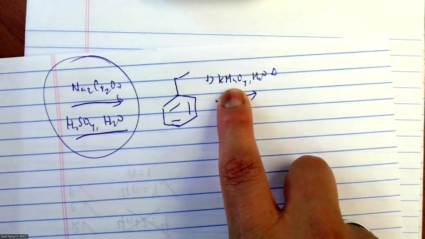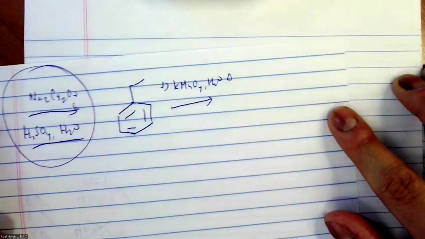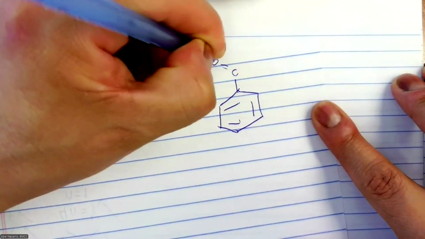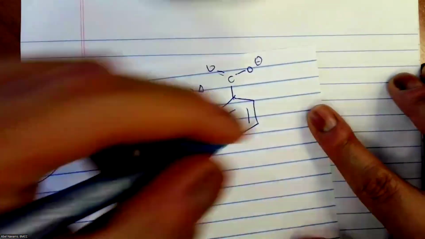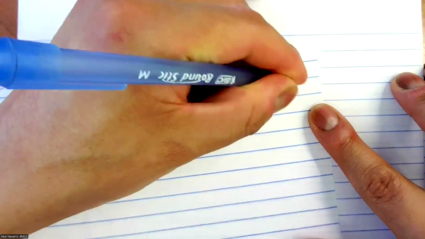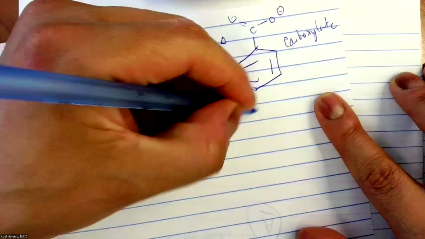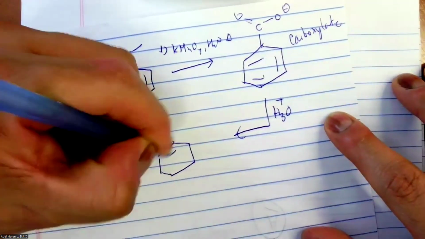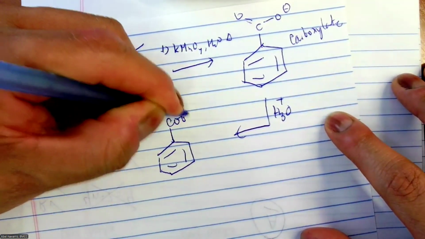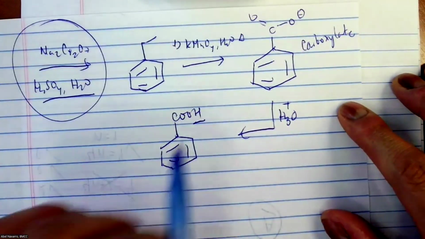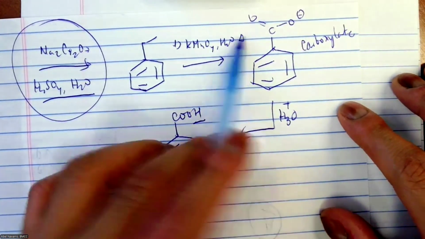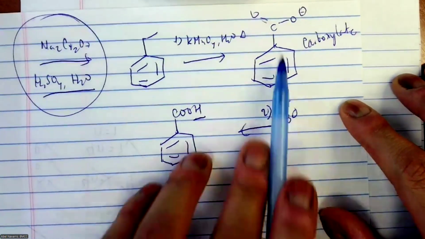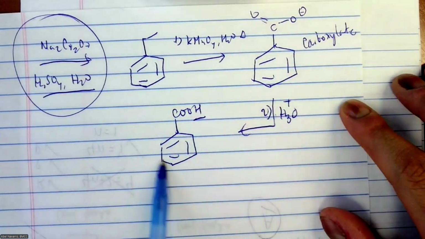Potassium permanganate is a basic salt, so it will produce the carboxylic acid, but deprotonated because remember it's basic. So you will have a carboxylate. In a second step, what I need to do is add acid. If I add acid, then that carboxylate will get neutralized to carboxylic acid. So whenever you do potassium permanganate in water and heat, don't forget that there is a second step to neutralize that negative charge. So now it becomes carboxylic acid.